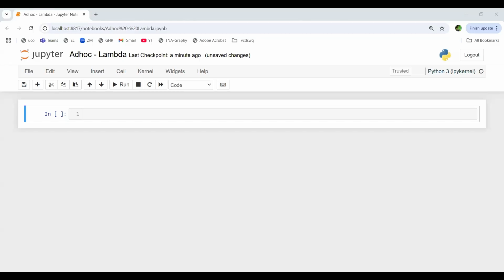Hi all, good morning. So today we are taking this ad hoc session on lambda function. Like I used to take sessions on SQL, we used to take additional ad hoc sessions whenever I find any interesting topic or interesting question. So similarly, I have planned, weekly once, at least on Sunday, maybe for 30 minutes or 1 hour, I will take a session on Python because a lot of things are there in Python to study.